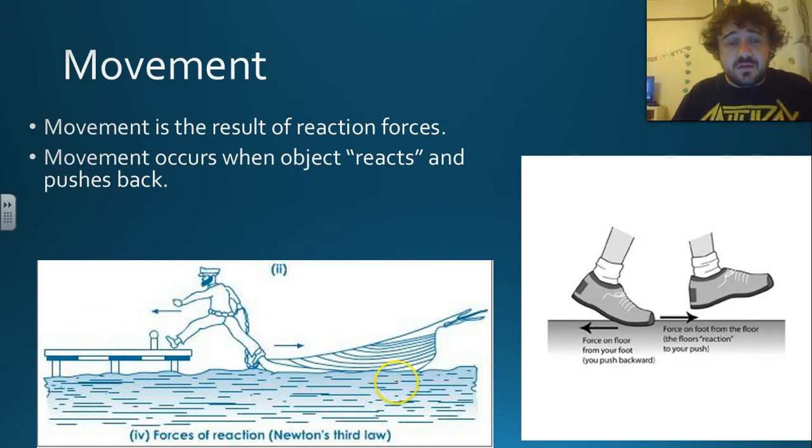A very easy way to see this is someone stepping off a boat onto the jetty here. When the sailor, with his red beard, pushes against the boat, he moves forward, but the boat weighs a lot less than the Earth, so the Earth normally doesn't react so much. But when he pushes forward, the boat moves backwards. So he pushes forward, the boat moves away, but it's the boat that's pushing him forward, and he is pushing the boat backwards.